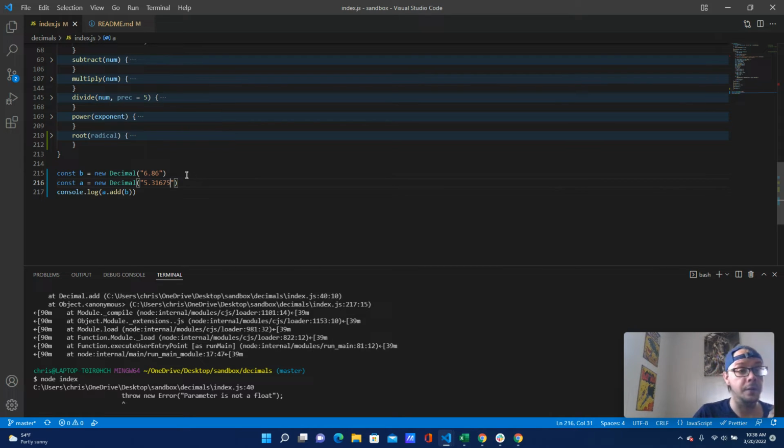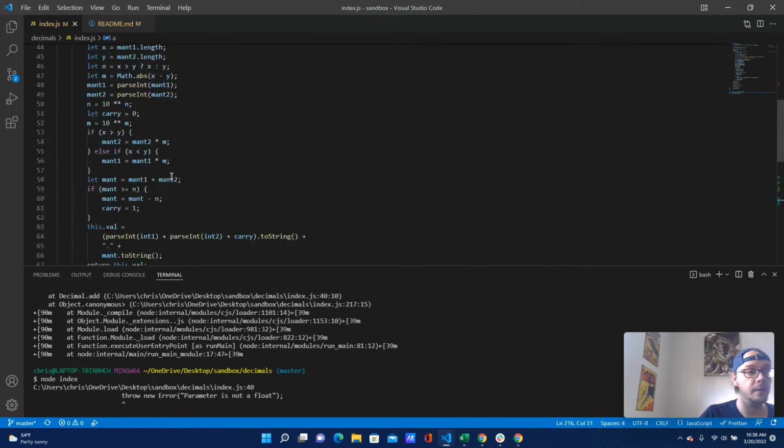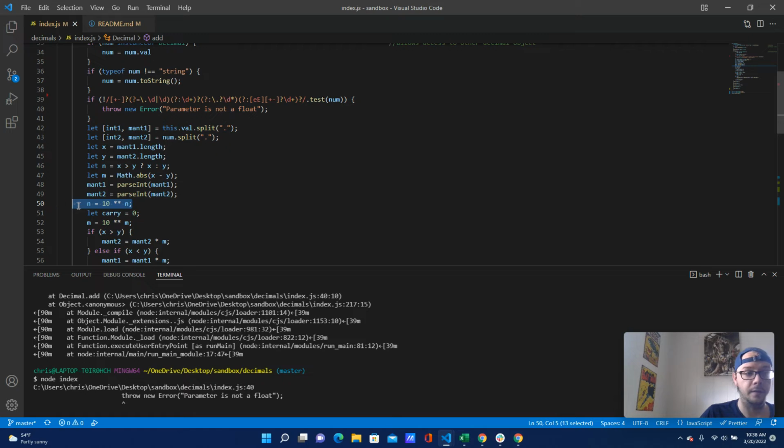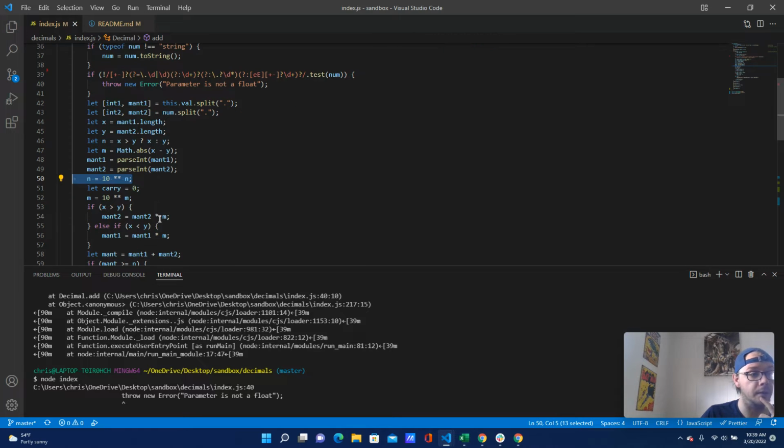We say there's a difference of three values here, 10 to the power of 3, and then we're going to multiply the lower value by that. So if x is greater than y, then we're going to take the value attached to y and multiply it by 10 to the power of 3 in this case.